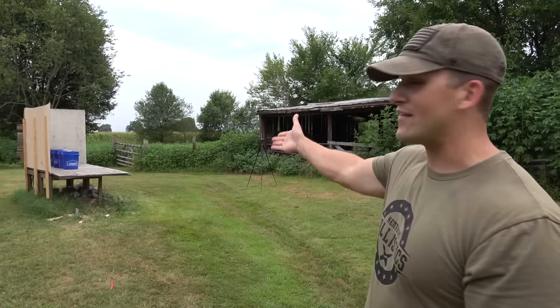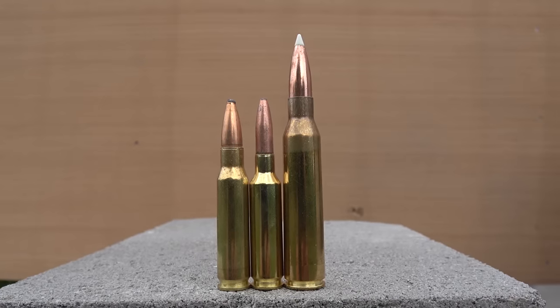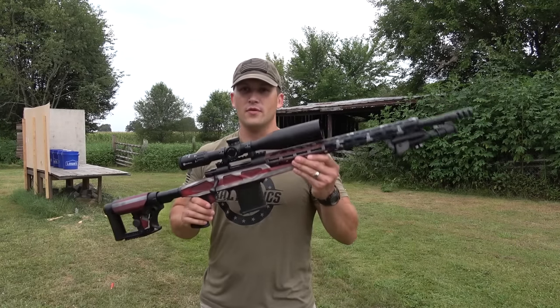Today we're going to do 308 versus 6.5 Creedmoor versus 338 Lapua versus 5 gallon buckets of water. Before we get started, here's a quick size comparison. On the left, you have a 308, in the middle is a 6.5 Creedmoor, and on the right is a 338 Lapua. We're going to start out with a 308.